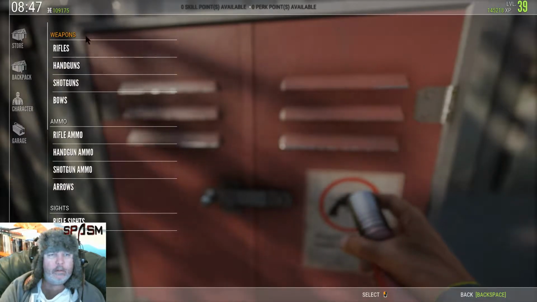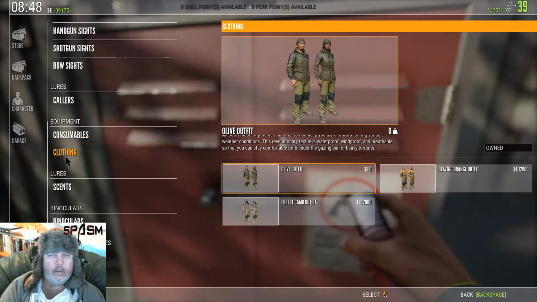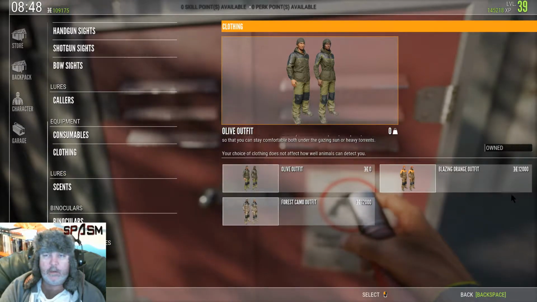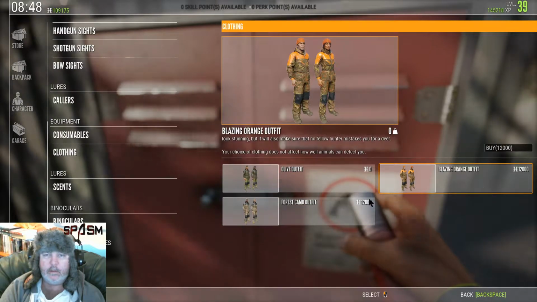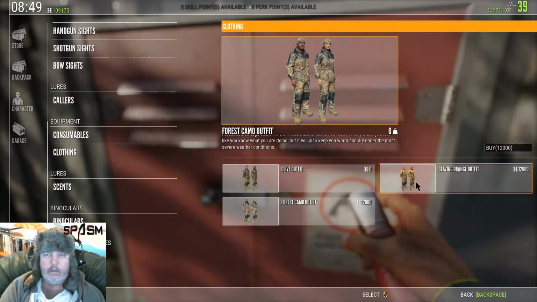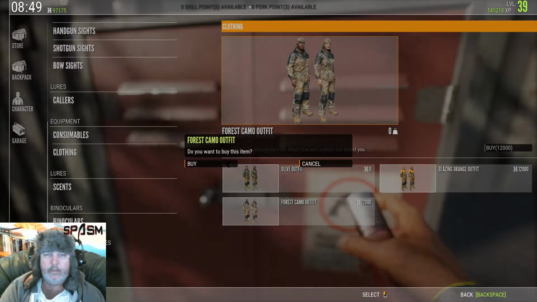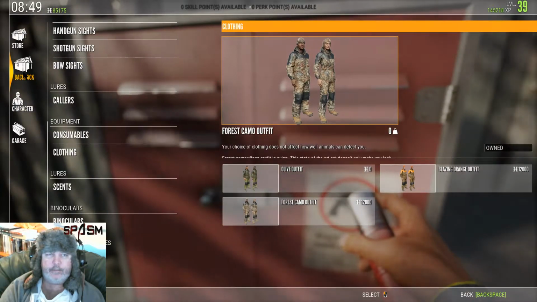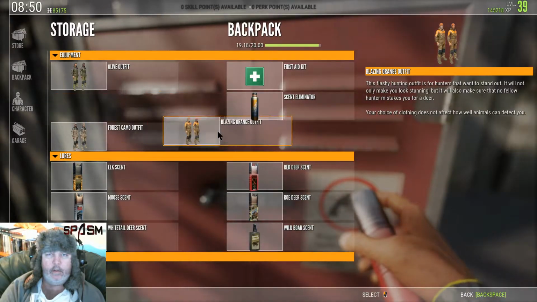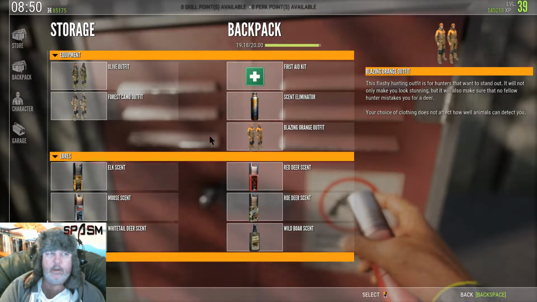Well, what was I going to look at? Oh, that's right, outfits. How much that cost? Blazing orange. I'm down with that. We got that one. Let's have both. Because we can. Go with orange this time. Not that anyone can see it, but I'll know. I can tell.